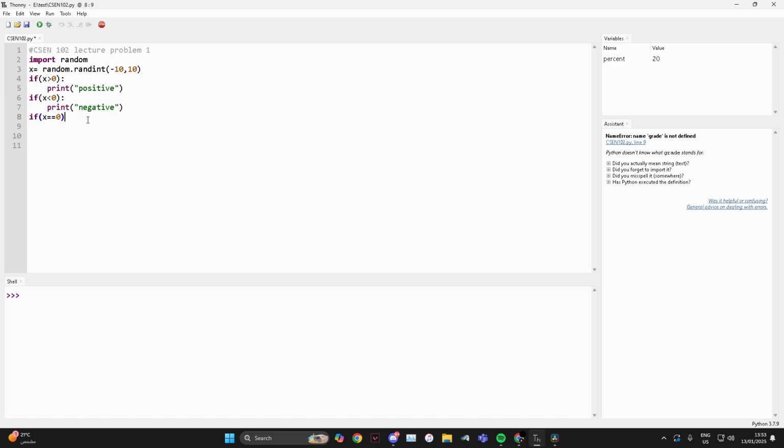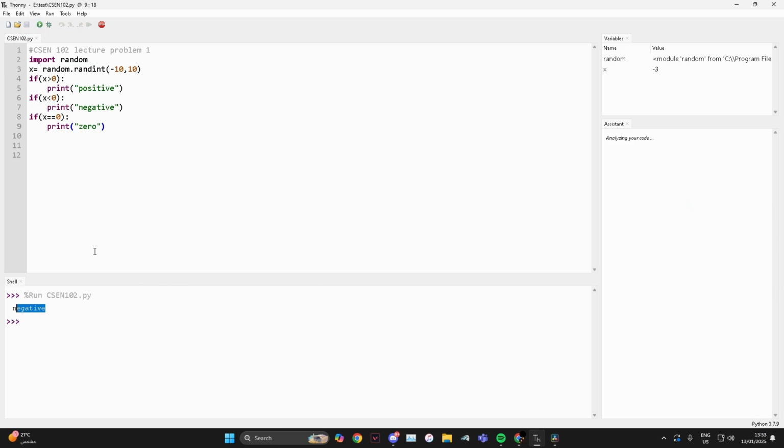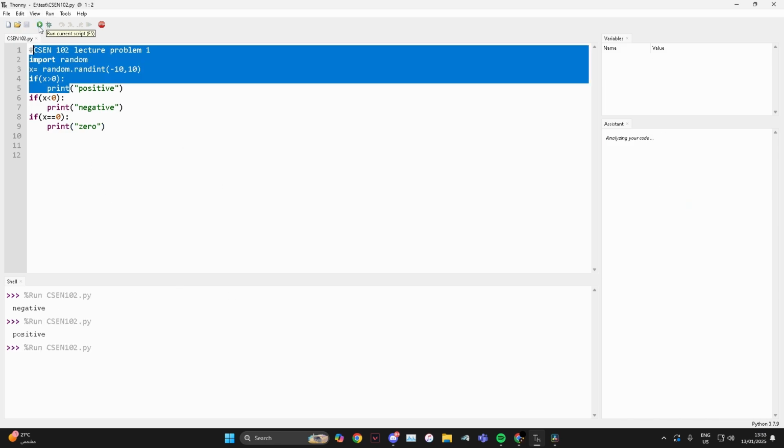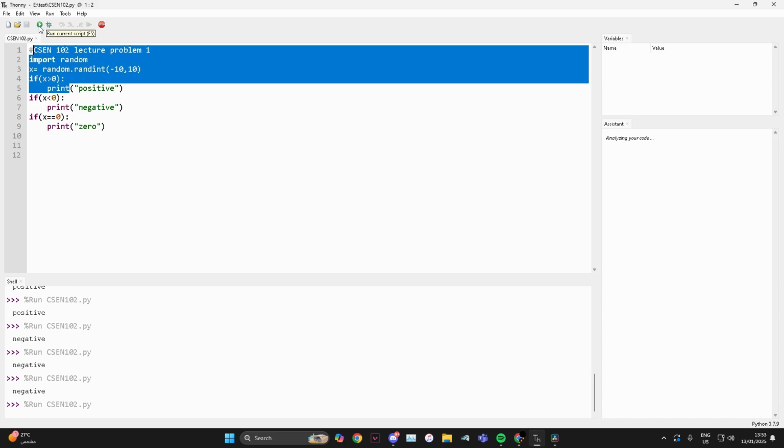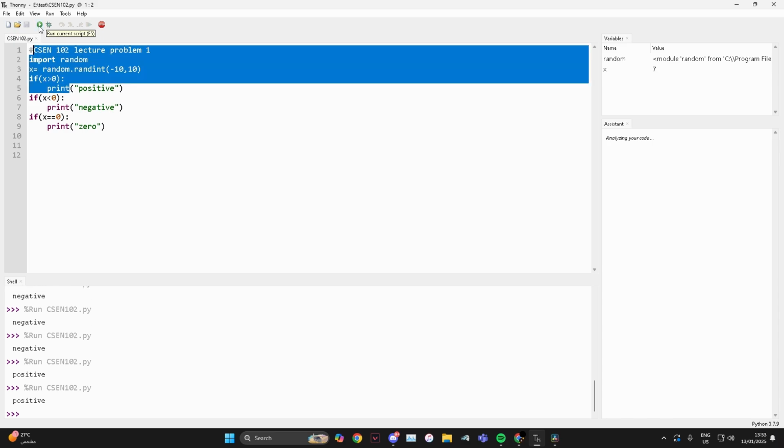It has to be equals equals, and 0. We can check this real quick. 1, negative, positive, positive, positive, negative, negative. Okay, this is gonna take a while, but you should get 0 at some point. 0. There we go. Okay.